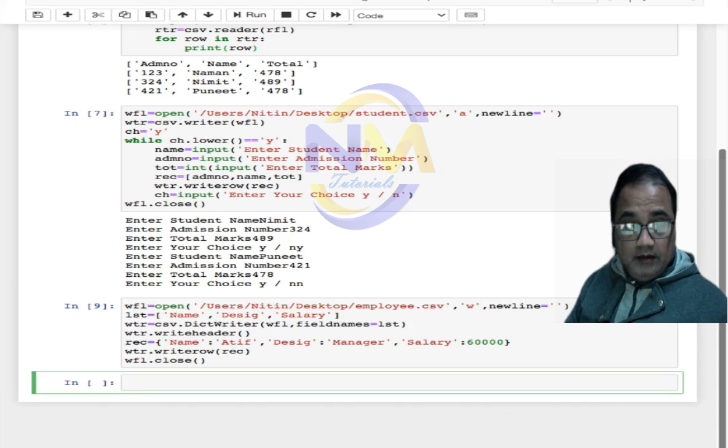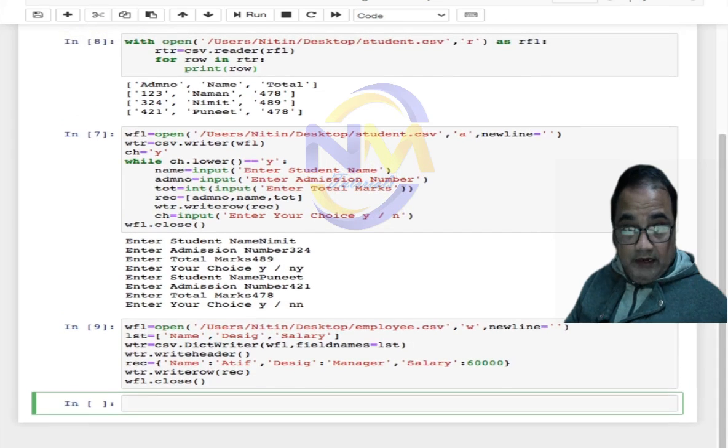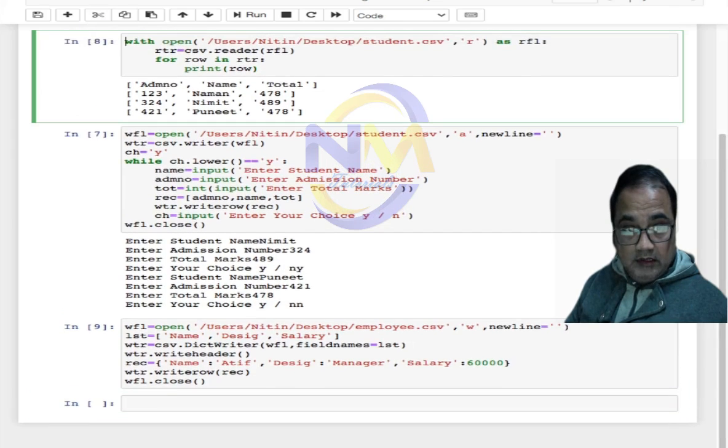Now, again I'll open the file. So I'll use this thing again.